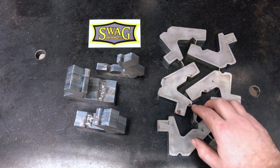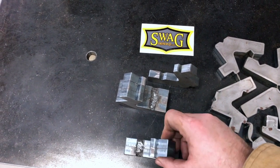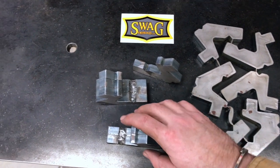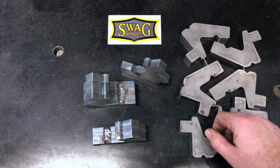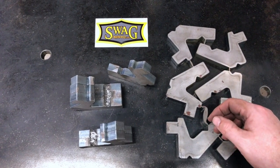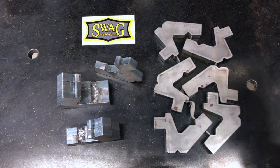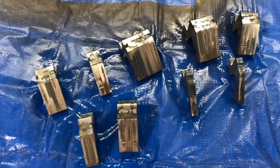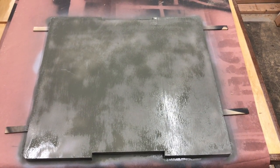I ended up cutting all the tabs and putting together some of the gooseneck dies — I welded up two, a three, and then cleaned up one. This will really add functionality to the brake and the press. I'll get the other three done at a later date, but I ran out of time tonight. I put a little clear coat of polyurethane on the gooseneck dies, and while I was at it I put a coat of paint and finish on the new bottom board for the press.